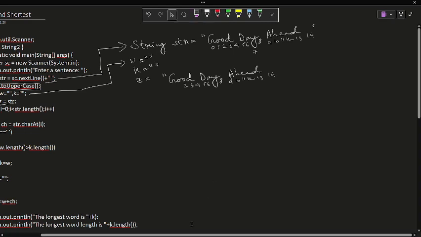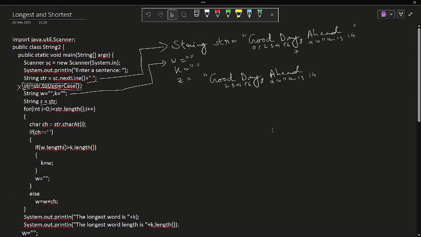So here 0, 1, 2, 3, 4, 5, 6, 7, 8, 9, 10, 11, 12, 13, and the extra space is 14.